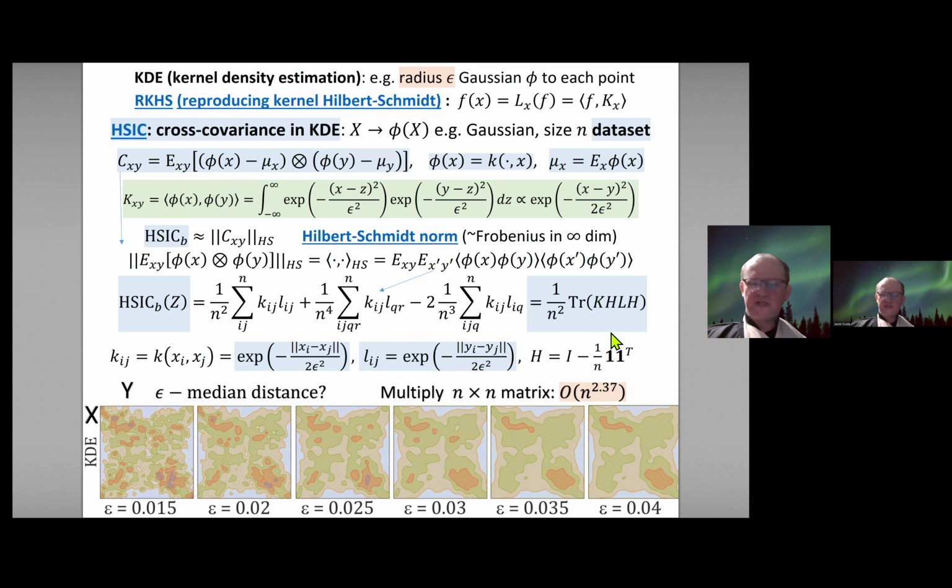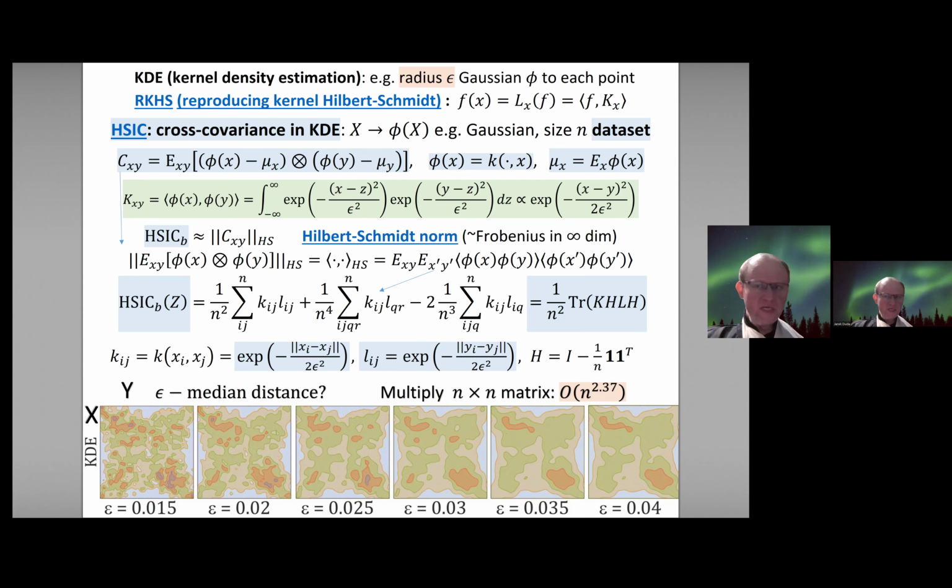But the question we get is a relatively simple-looking formula. However, this is a very expensive formula. Each K and L are n by n matrices. Their product is like n to the power 3, or at best some lower exponent. So this is very costly to calculate. We cannot work with a sample of a million; that is problematic here.